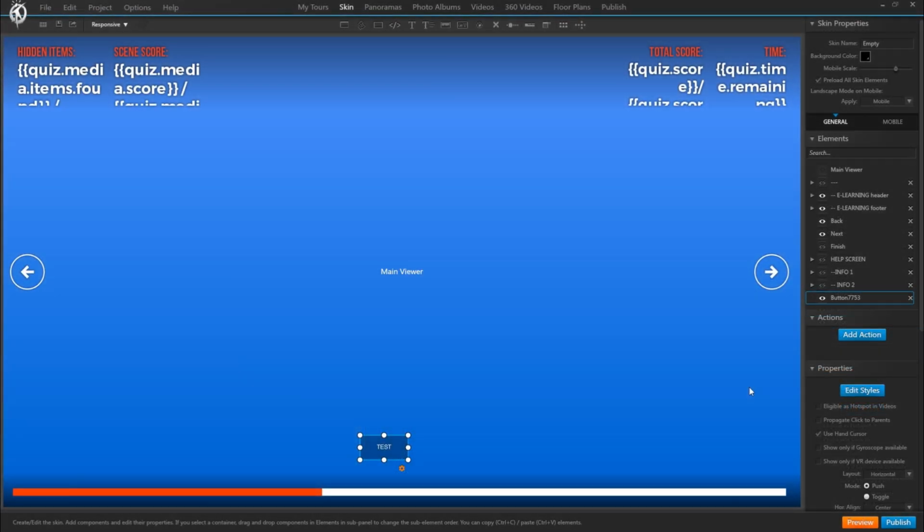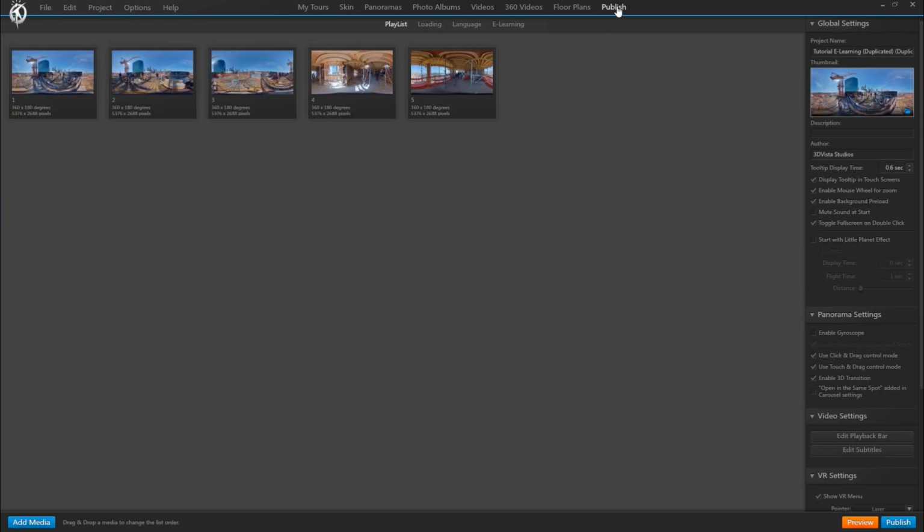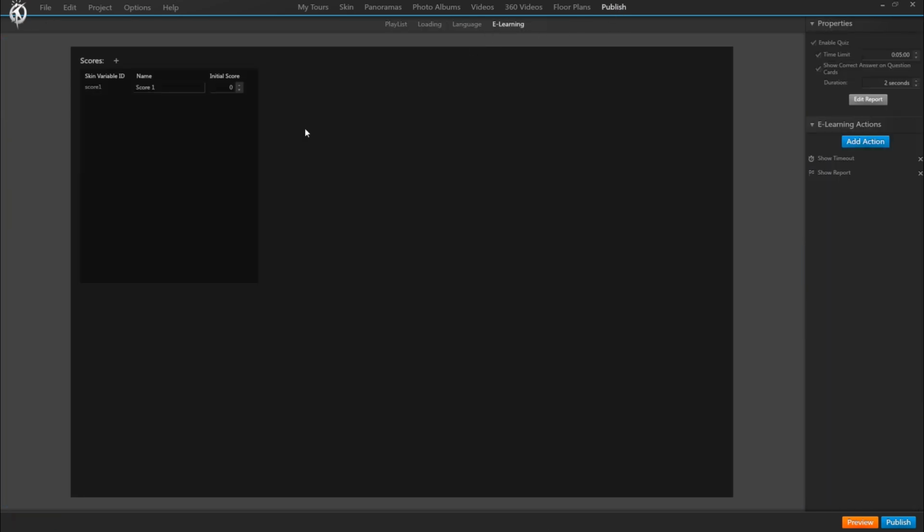And finally, as we announced in the previous video as well, let's have a look at how to create several scores that coexist and what that may be useful for. In the last video, we learned that upon enabling quiz, the program automatically creates a score for us here. With this plus button up here, we can create as many further scores as we want. We can rename them and change their initial value, the value that they have when the user starts a tour, which is useful for when you want to use scores that start full and then deduct points as the user moves through the tour. And with the X, we can delete them.